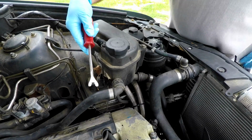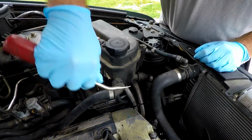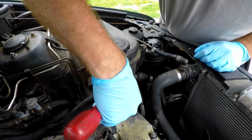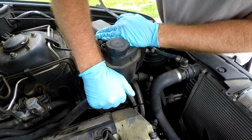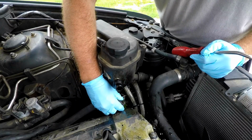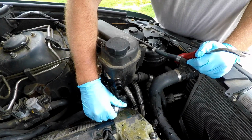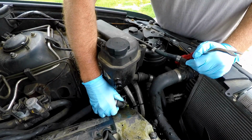So first thing we're gonna do is take our pry bar. We're gonna do the top one first. Yeah, we should do the bottom one first, but it doesn't really matter. We're gonna pop that up, leaving that clip up. If we can't pull it off, we're gonna pry it off. Come on. If we're lazy, we're gonna take it off and instantly put it down. It's not what I wanted to do, but that's what happened. Just get it down a little bit below the level.